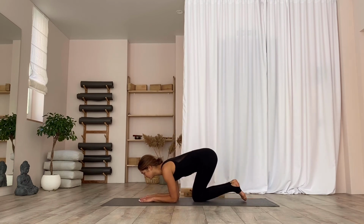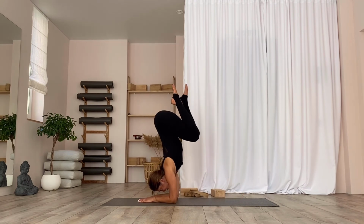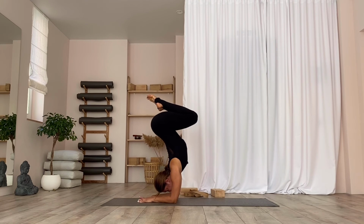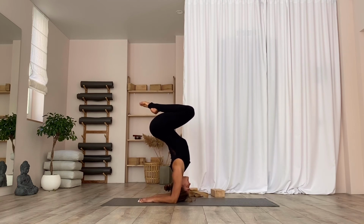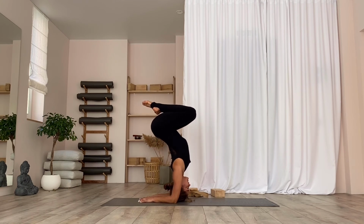If we see how back bends and Pincha work, for example, I come up and my shoulders first of all are in one line, and from here, being close, I try slightly to send my hips backwards, working through my shoulder blades, through my forearms. I try to press and open up. Maybe I look all the way up, bringing my knees closer towards my chest. And eventually, the more I work through my back bends, the lower I will be able to bring my hips. I will be able to transfer my hips closer towards the floor. And so here I am.